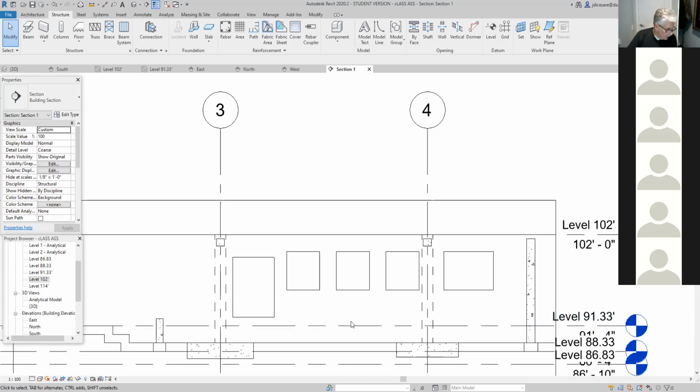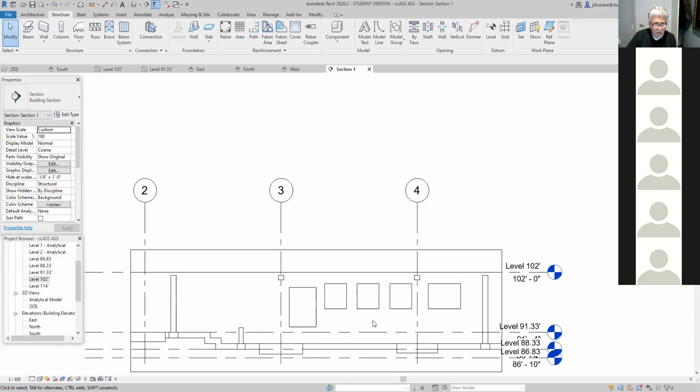is there anything we've overlooked, guys? What's the last thing we need to put in? We put in the walls, we put in this, we put in that. Oh, the stairs, right? Is that the last thing we need to do? There's nothing else, right? Everything else we've covered, I think, guys. Is there anything else we need to do? Because the stairs are the last thing I want to do.